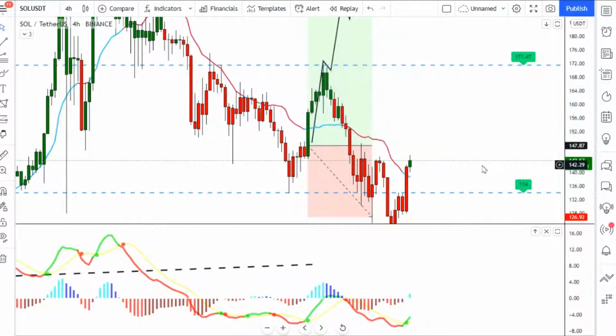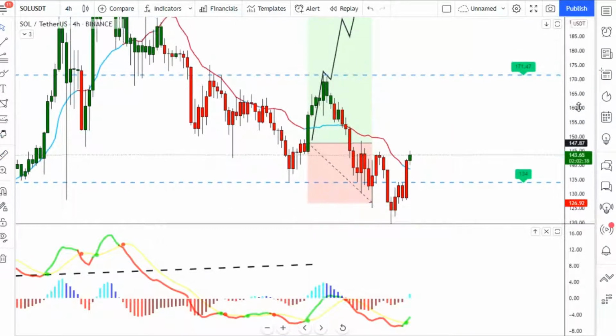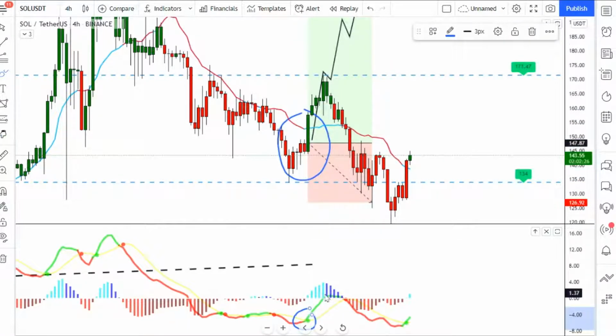You get 15% from one trade. You have enough time to move your stop loss. You have enough time to get out. And if you notice, there was a signal on the MACD also right here. See this one right here, when I listed this signal, there was a signal right here. It didn't continue all the way up. It just came to touch it right here and bounce back again. So basically here, there was another buy right here, if you want to catch this one, okay?